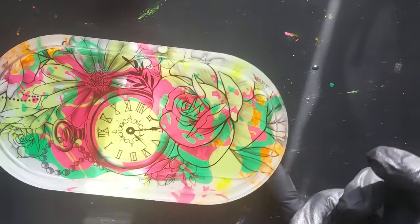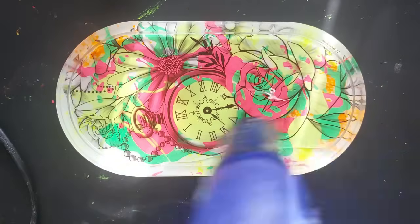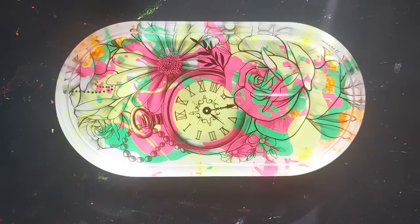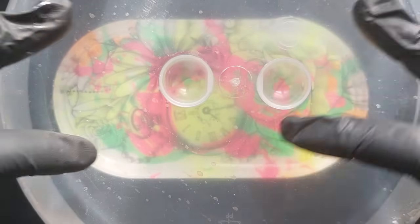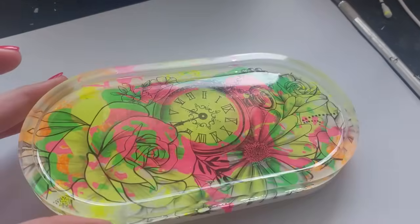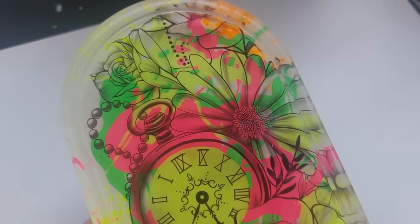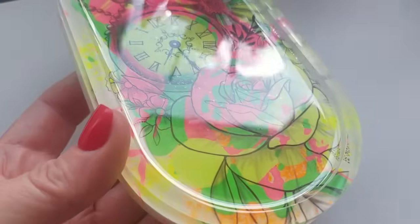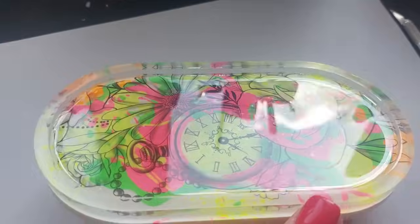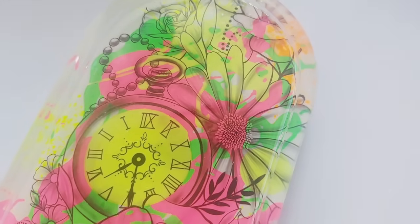For the top coat I'm using the Let's Resin 24-hour epoxy — super clear, beautiful to use, love it. Once I was happy with the amount of resin, I gave it a nice long blast with the heat gun to make it crystal clear, then covered it with my microwavable food covering — which doesn't go anywhere near my microwave or food, I just use it for resin. And this is the result 24 hours later — stunning, a really beautiful shiny surface finish with no air bubbles. I'm so happy it worked this time and we got no bowing out of the epoxy resin.